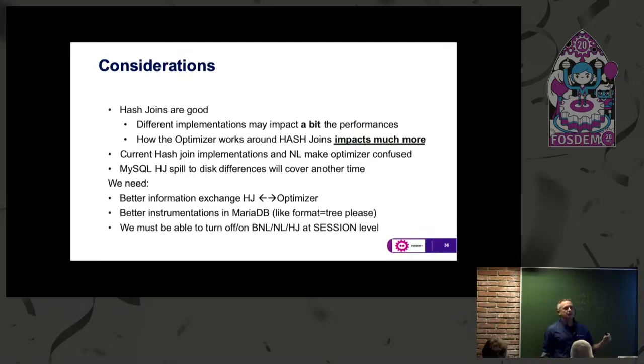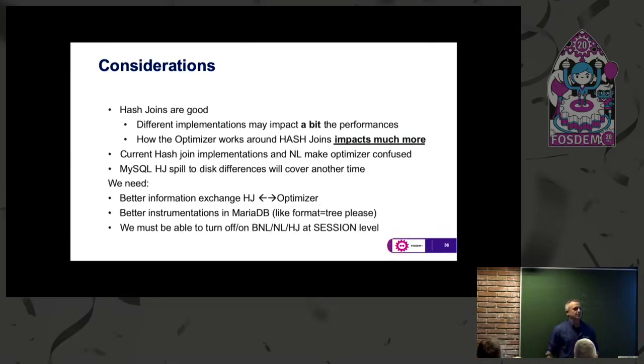And the problem is that I don't think that we have the hash implementation talking correctly with the optimizer. My perception is that whatever we see here is because the optimizer needs to have a little bit more information in order to be more precise in choosing the right plan. How you guys can do it, I have no idea. But my point here is, as it is right now, we may have similar issues in production and affect the production, right? Much worse than a block nested loop that is known, it's already implemented, it will take what it will take, but at least it's more or less predictable.